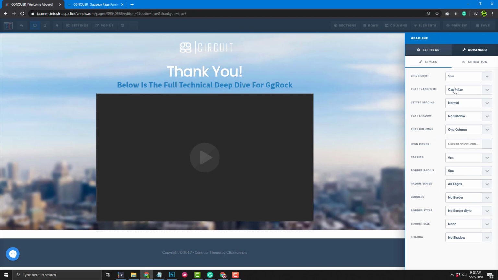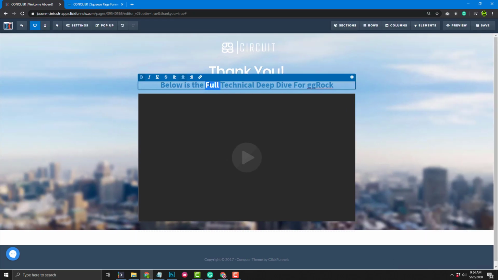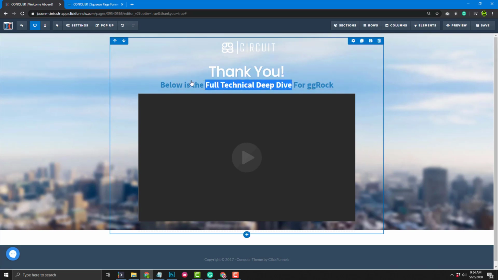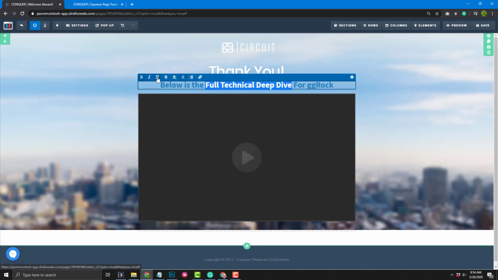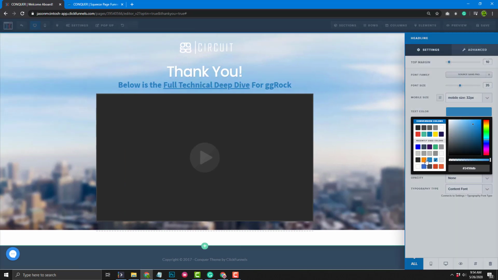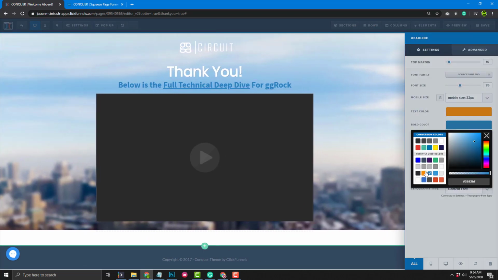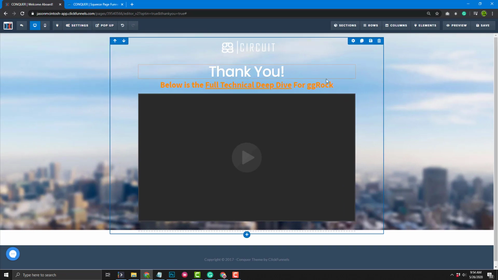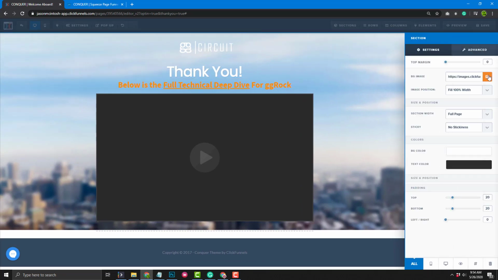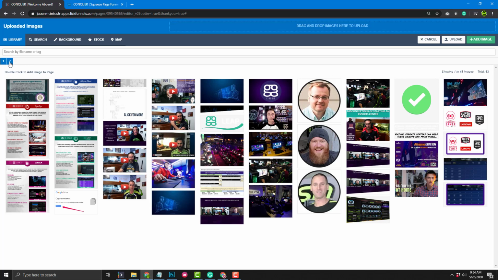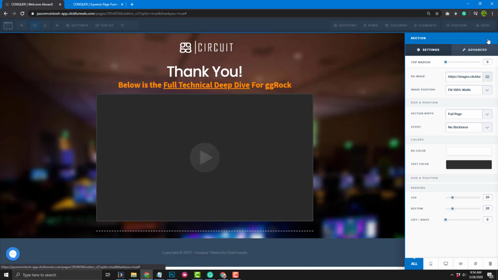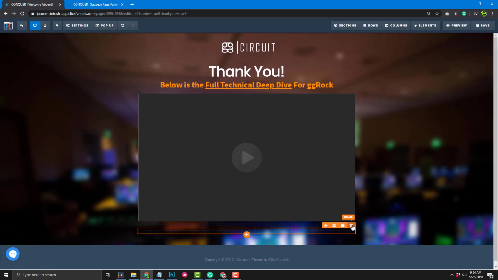Yeah, it's capitalizing every word. Let's just make this normal. A full technical deep dive, GG Rock. Join that. And change that to the orange color I used before. Change my section background, much like I did on the other page. And I don't really need this line.